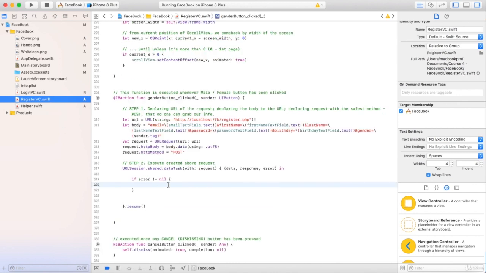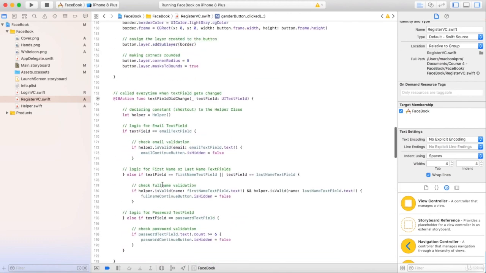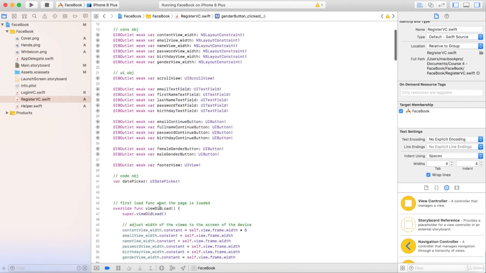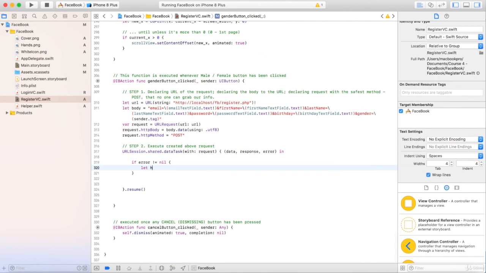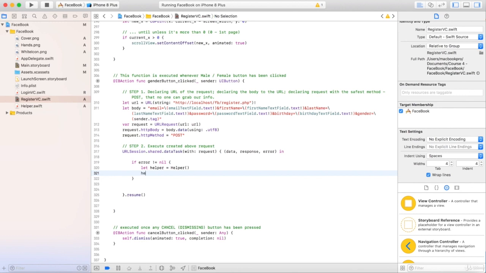Okay, let's come back to register VC, and here we write, is the helper declared here? No, it's not. So we can write let helper equal Helper. Then we write helper.showAlert. That's the one.